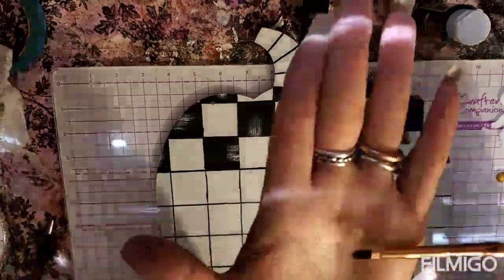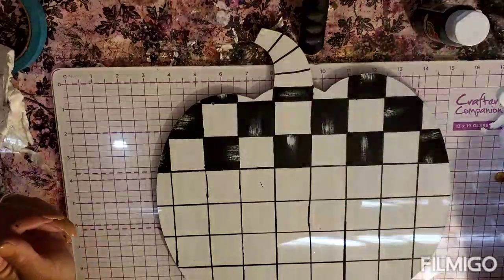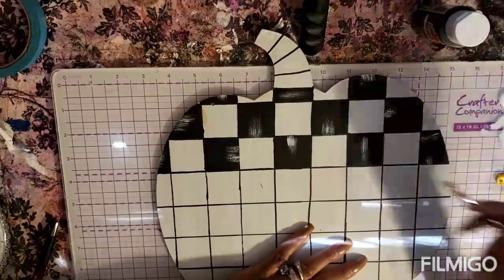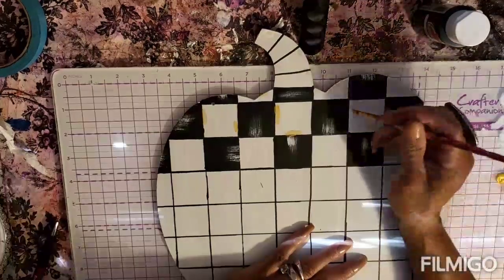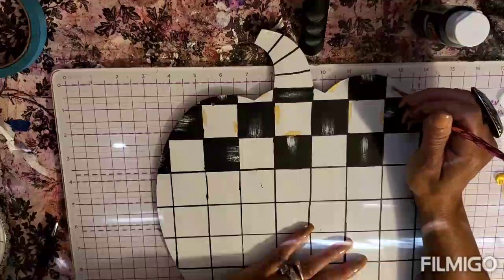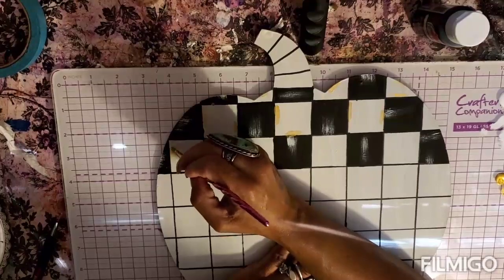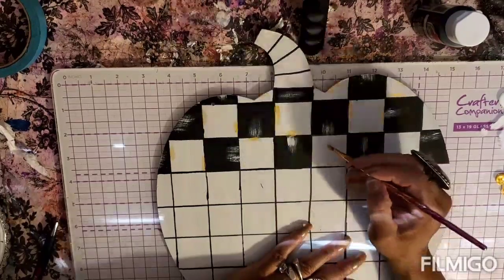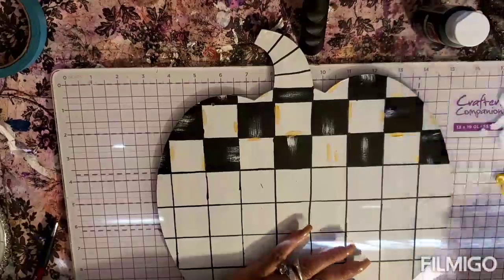Okay, I'm taking this brush again. This right here, that's the shape of that brush. And dipping it in the gold. And then again, you just want to hit it in different areas like this. I think they paint them in, but I think they want it to look like when they did the firing of their ceramics, that these inclusions showed up. I think. I'll have to listen to her the next time she's on Shop HQ. See how I'm being just kind of whimsical about where I put these little inclusions?